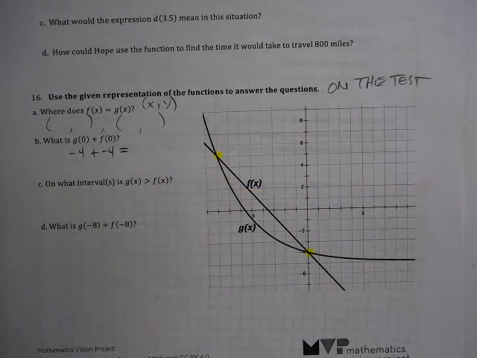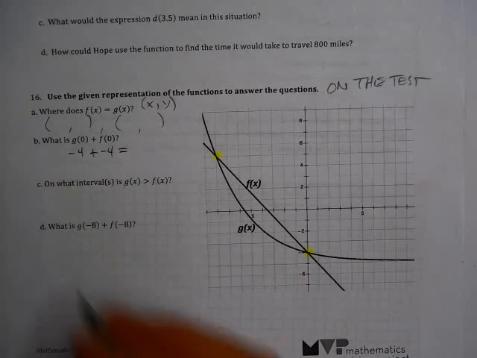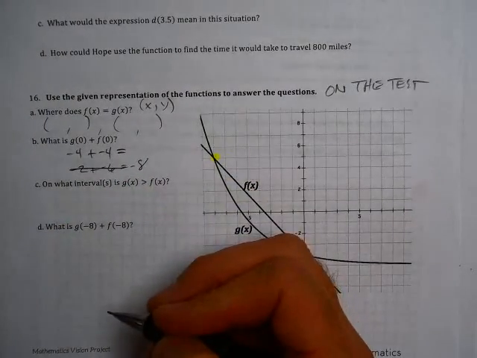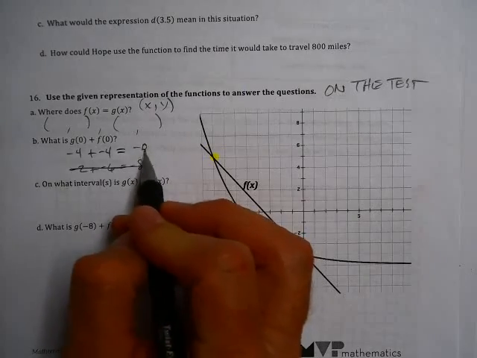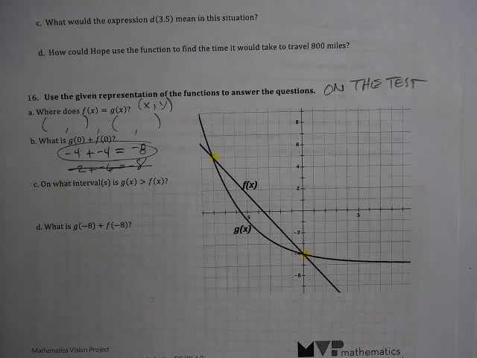Now, if I gave you a problem like this and you just wrote -8, should I give you the points for it? No. It's easy, but it's also easy to write -4 plus -4 and tell me exactly what's going on there with that -8. Because there's lots of ways I could get -8. It could be -2 plus a -6, right? But that wouldn't be correct. So I need to know how you get the answer. So make sure you're writing this part for me. Okay? If you want me to assume, then I'm going to assume you're wrong. Okay?